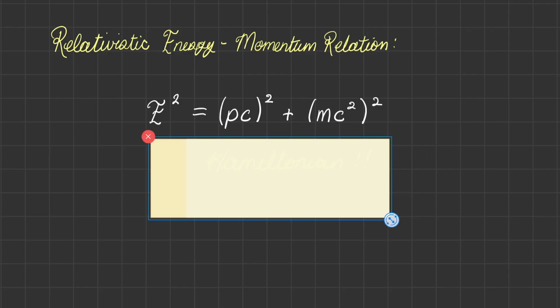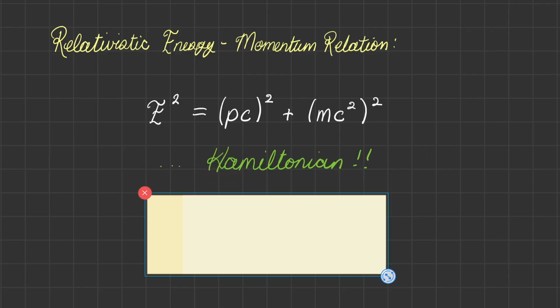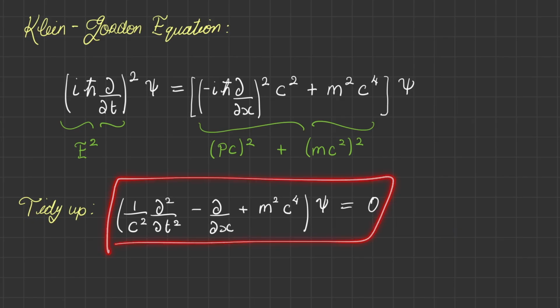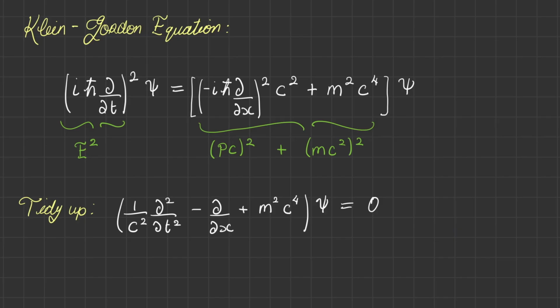So let's pop that into our relativistic momentum energy relation in place of the Hamiltonian in the Schrodinger equation. We're also going to switch out momentum for the quantum form of momentum. What I've written down here is effectively the Klein-Gordon equation. Typically, you'll see it tidied up a little bit, and with the i h bar cancelled out on either side, with all the terms gathered together, just like this. And so you might say, yay, we're done.